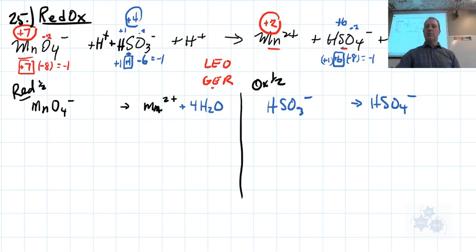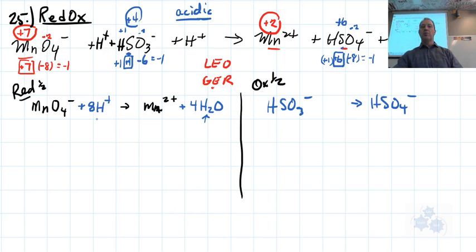So after I've got my oxygens balanced, I have to balance my hydrogens now, because I just added hydrogens along with that oxygen. So I've got 8 hydrogens over here, I have none over here, so I got to add 8 H plus ions. And all of these are in acidic solution, right? So that's a given. We're not going to be doing basic, okay? That's not too much harder, but we're just going to focus on acidic here. So all these examples are in acidic solution, which means I have lots of H pluses floating around to use in an equation, okay?